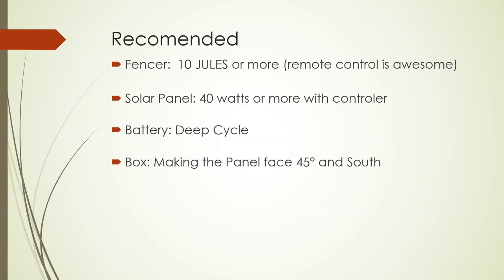The box where you keep your fencer, your solar panel, and your battery is the base for the panel. The panel should be facing 45 degrees from the ground and facing south. That's the way to have more solar energy going through it during the day. If you face it somewhere else, there will be times on the day that it will not be capturing enough solar energy.